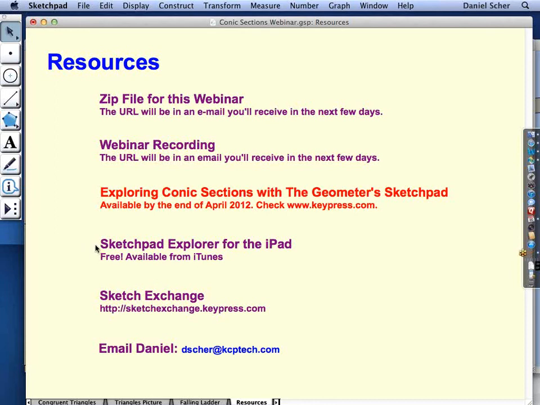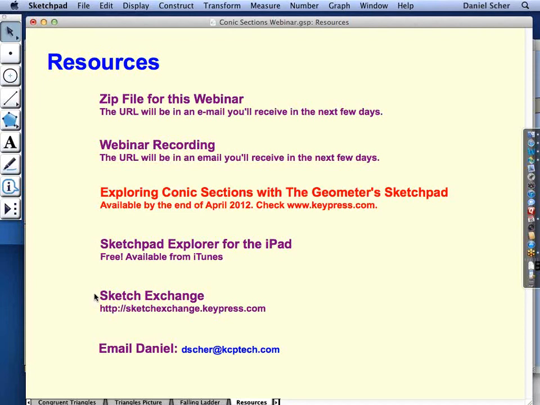Any of you who have iPads, if you don't know about it, you should download Sketchpad Explorer for the iPad. It's free, and it allows you to open any Sketchpad model on the iPad and interact with it. And in particular, you'll see that one of the documents that comes with Sketchpad Explorer focuses specifically on the ellipse constructions you've seen tonight.